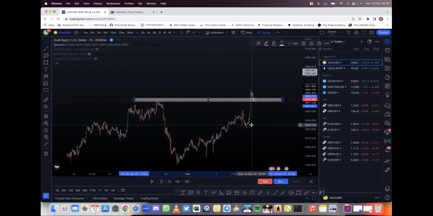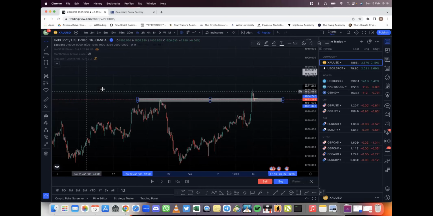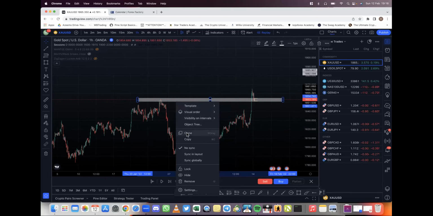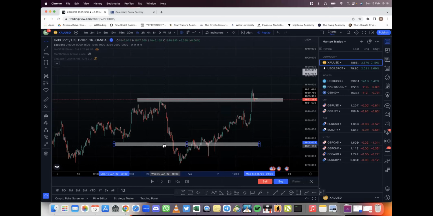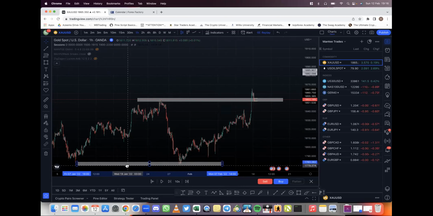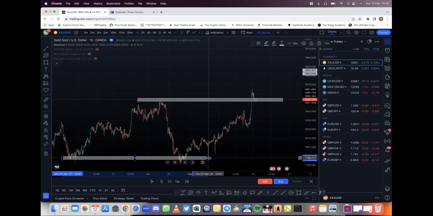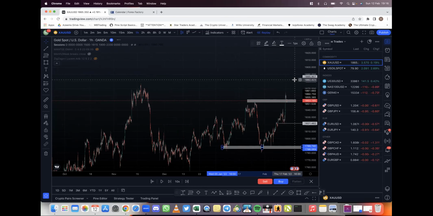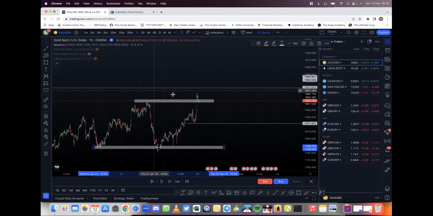And then where is the other level? Possibly we can use this area, clone this. Can we use this? Yeah, this one looks more probable for me. But we use the levels anyway. We have another one here, so let's put a line just there. If we are going up, we are looking at coming all the way somewhere there. All right, that's fine.